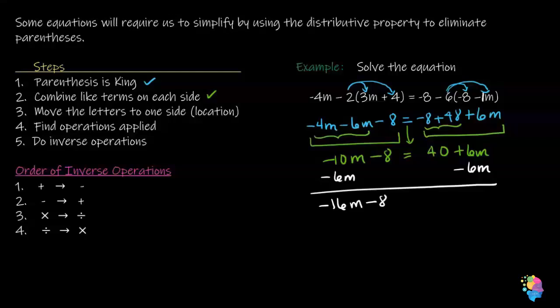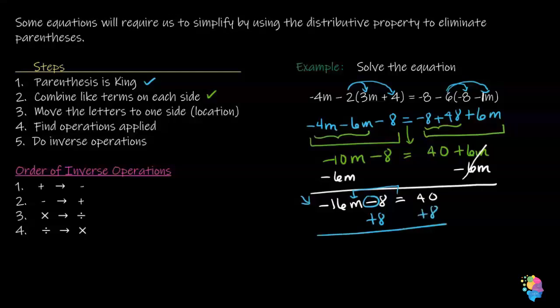Minus 8, don't lose the equal sign. And on the right side, I have 40. And 6 minus 6, that will be 0. But we're going to remember that 40 plus 0 is just 40. So I'm not going to write those zeros anymore. Since I have all of my variables already on the left, and I have subtraction and multiplication, I'm going to undo subtraction first. The opposite of subtraction is addition, so I'm going to add 8 to both sides.